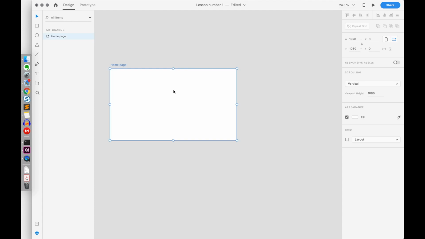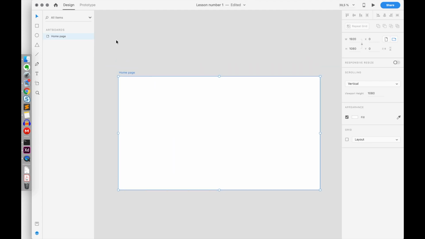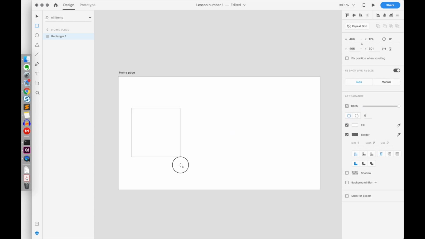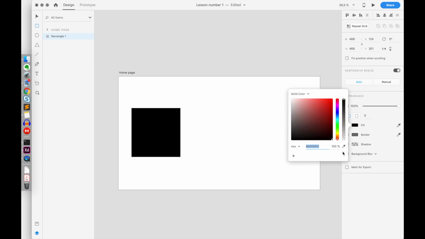We will start creating some objects so we get a better understanding of how the layers work. We start with creating a rectangular object. But don't worry, we will go through all these objects separately. I'm just using them so you understand the logic behind the layers. Okay, I just quickly change the color to black and move it a little bit.